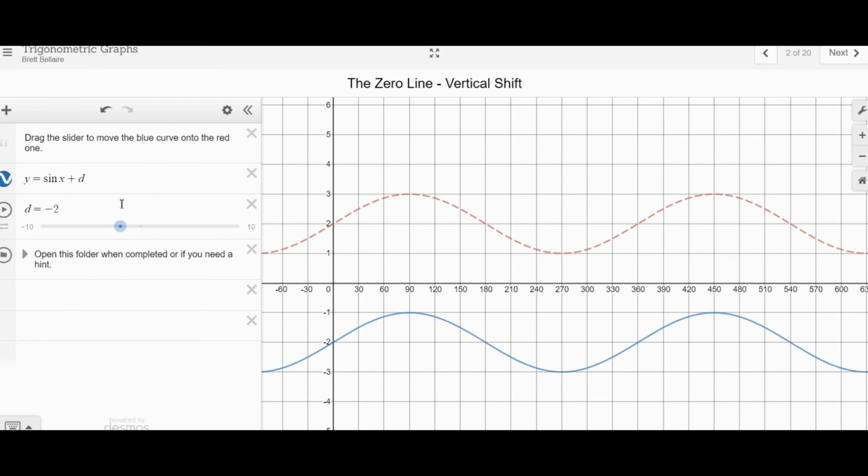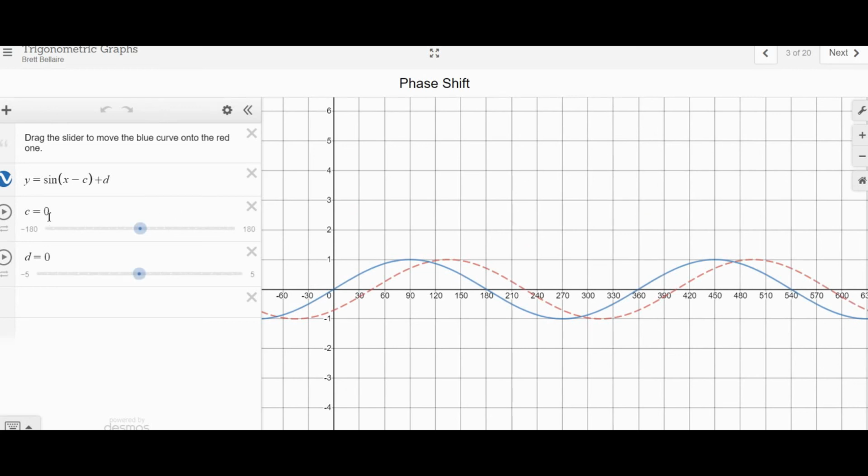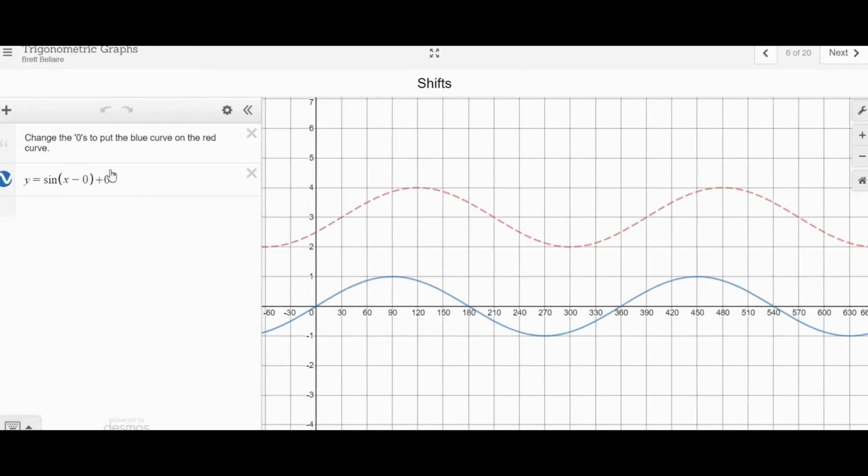Don't just ignore what's happening on the left here. You got to think about the equation. That's the whole point. You're thinking about how changing the d value affects the properties. Okay, so you're going to do that a few times. There's a change in c and d, so you got to change two things, and again you got to try to match the graph, and eventually you're going to get to a point where you have to change the values yourself. So all you're going to do is select the value, and you can change it from minus to plus, and you're going to type in whatever value you want it to be.